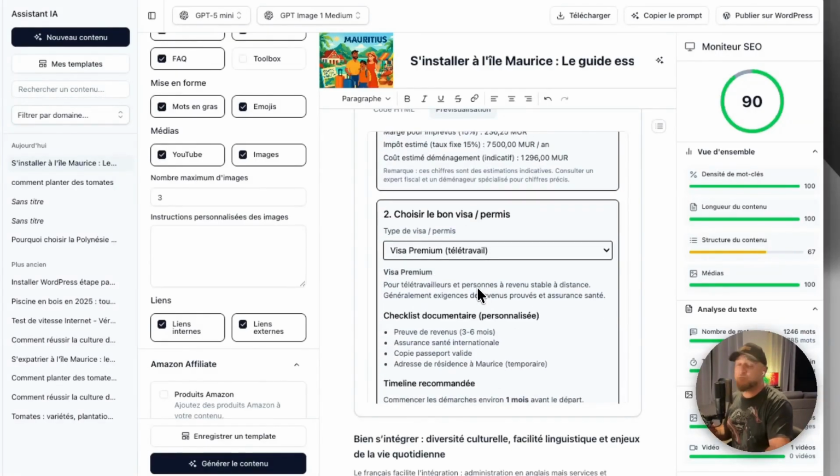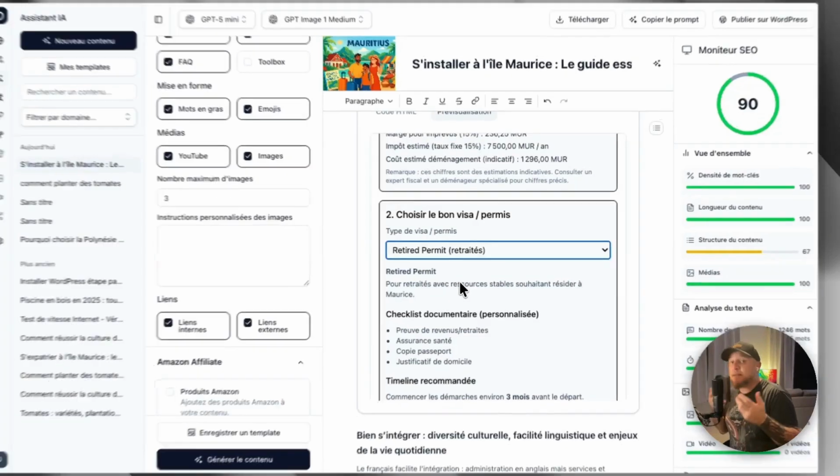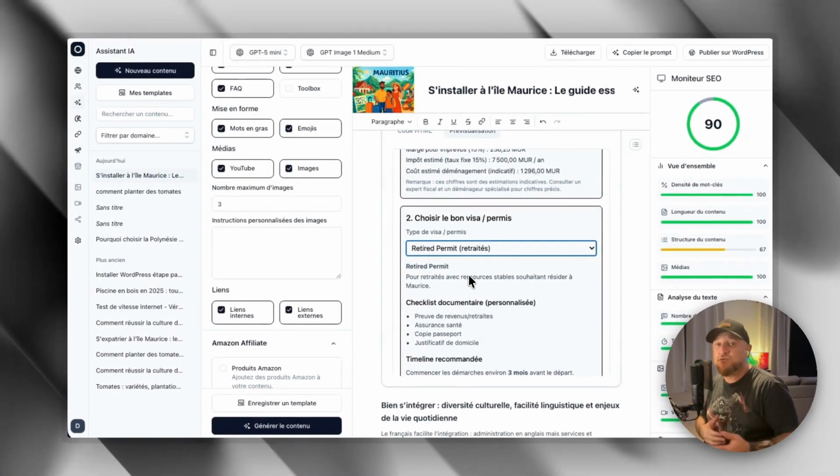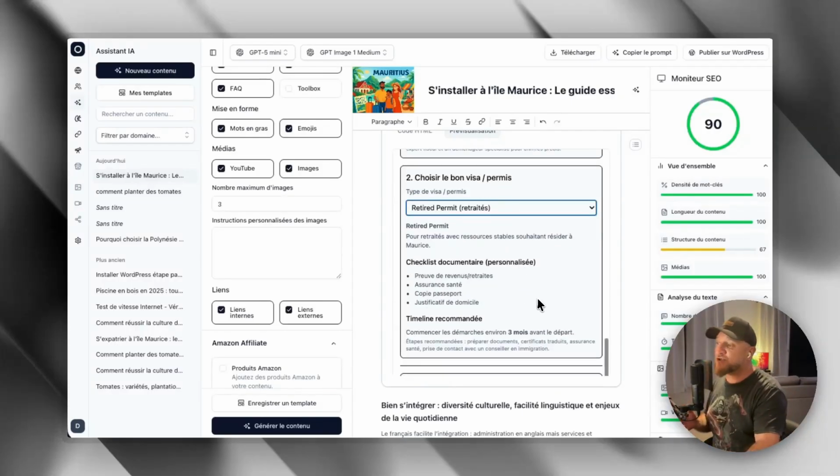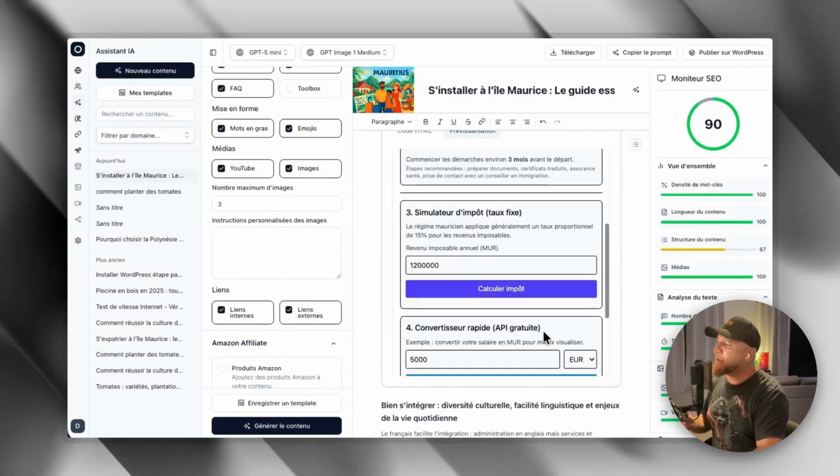So you can do a lot of things with it, including customizing them and choosing the right visa. It actually allows you to have interactive tools that help retain users on your pages a bit. It lets people play around a little, imagine themselves in different scenarios, especially, for example, with comparison tools or simulators. It's quite interesting. It makes a nice change from just having text, always having to read, you see.